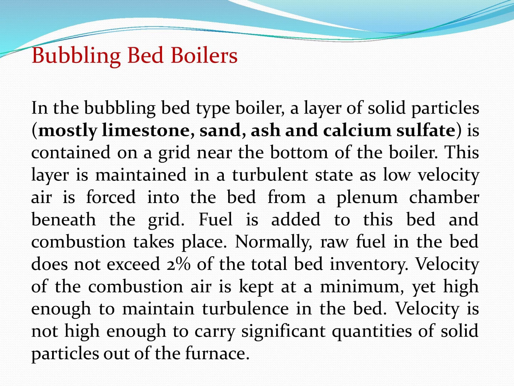Bubbling bed boilers. In the bubbling bed type boiler, a layer of solid particles, mostly limestone, sand, ash and calcium sulfate, is contained on a grid near the bottom of the boiler. This layer is maintained in a turbulent state as low-velocity air is forced into the bed from a plenum chamber beneath the grid. Fuel is added to this bed and combustion takes place.